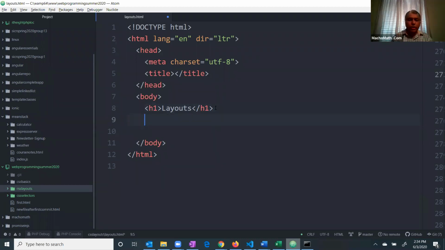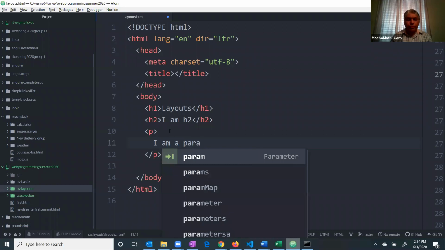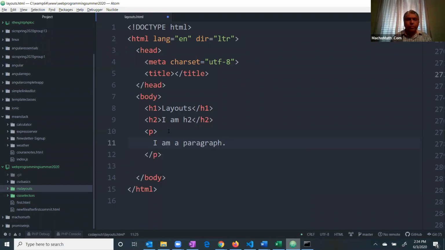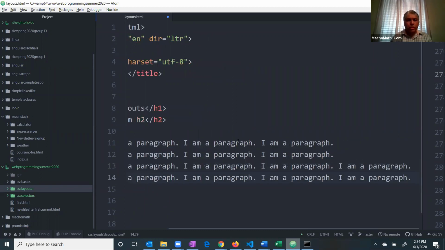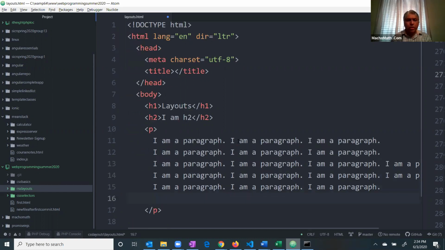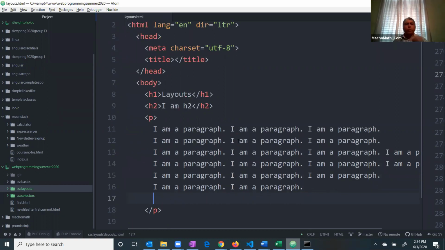Okay, let's do a few things. We have an H1. Let's have an H2: I am H2. Let's have a paragraph: I am a paragraph. Let me copy paste it.